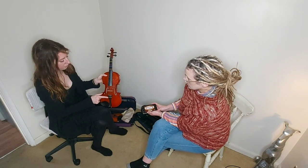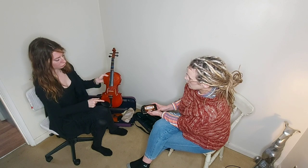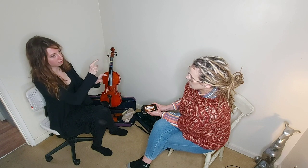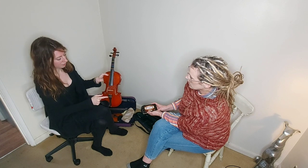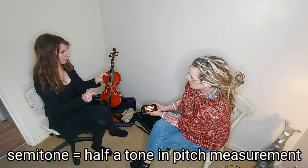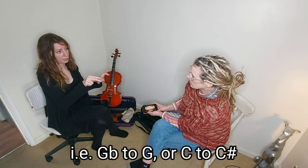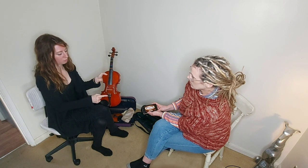We've got two sets of tuning pegs here. We've got the main tuners, and we have the fine tuners. The main tuners are the ones that you will use when you need to tune it a large amount. That's a bit like your harp tuning pegs. The fine tuners only do about a semitone, not even that. A semitone is the difference between the black note on the piano and the adjacent white note. It's like half a step in music. So to give that a pitch, it's like this, and these ones will only do that amount.